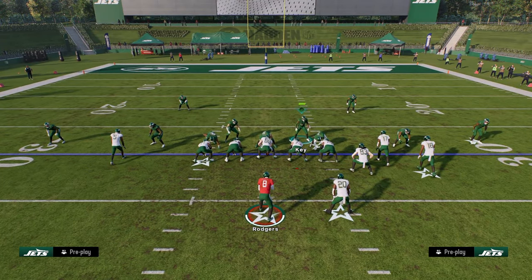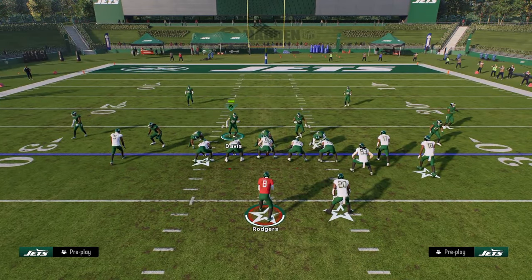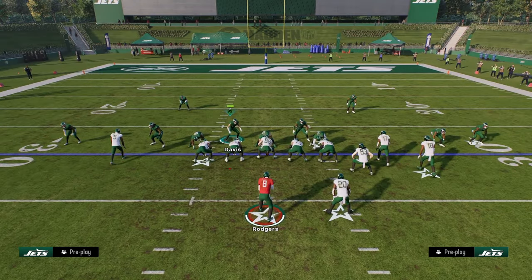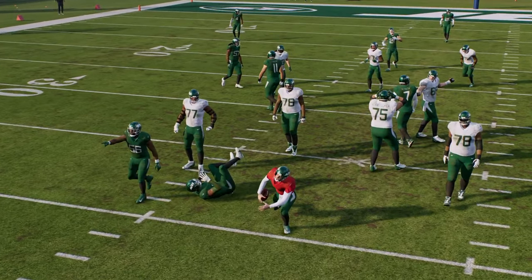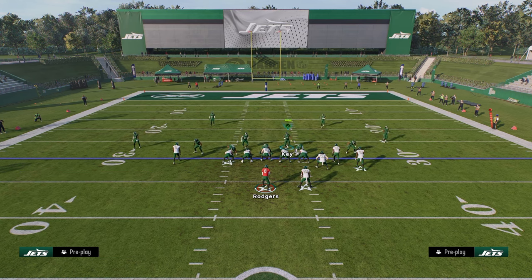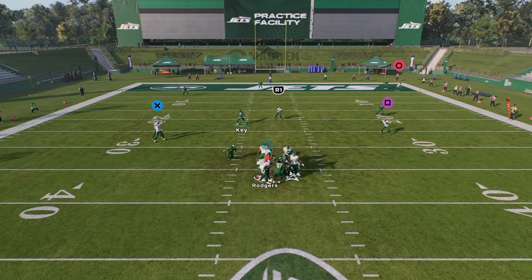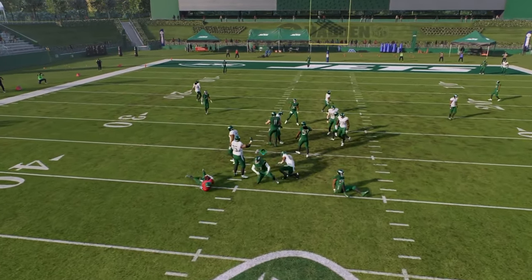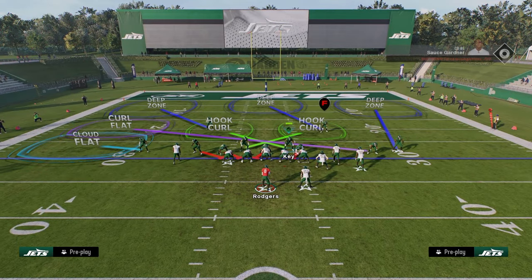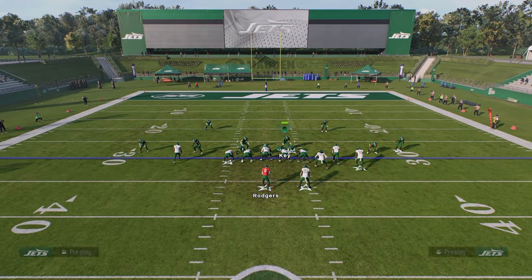I think slant inside is probably honestly the move. Because slant inside you're going to get - yeah, there it is. So basically with Overload 3, you can just slant inside and send it off this edge, and this will work if they send five-out as you see. But if they block their running back on that side, what you want to do is audible - I don't even think you necessarily have to audible but I probably would - audible to Cover 3 Cloud, show blitz, global blitz linebackers, slant line inside, and then basically just try to get this guard out of the way. A lot of times he'll come in. So that's a way that you can get the pressure to come in. I really think pinching the line should be better than it is - let's just try this for fun. Yeah, there you see it kind of trying to come in.